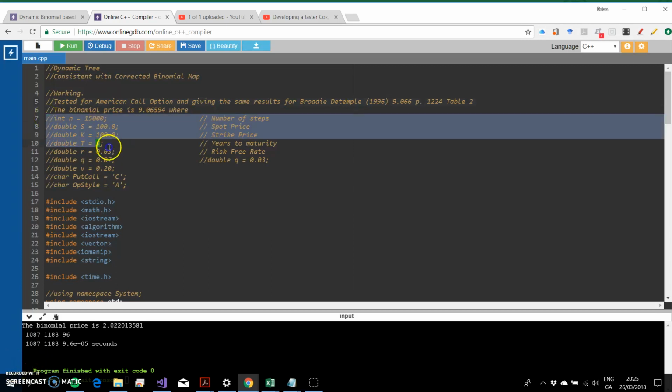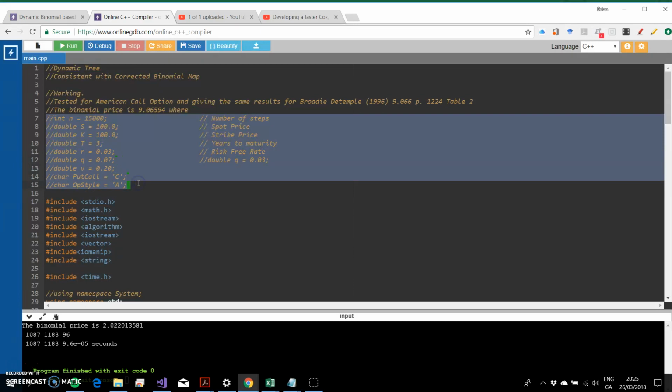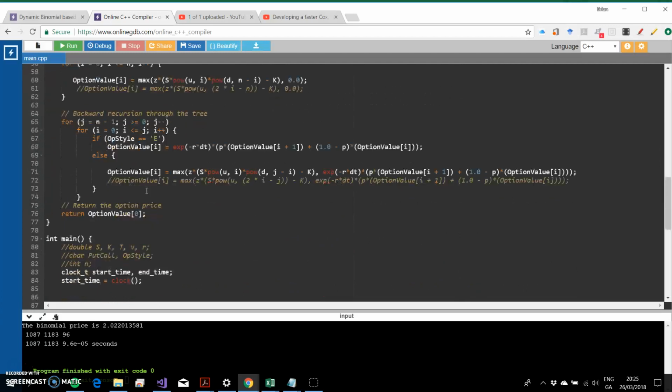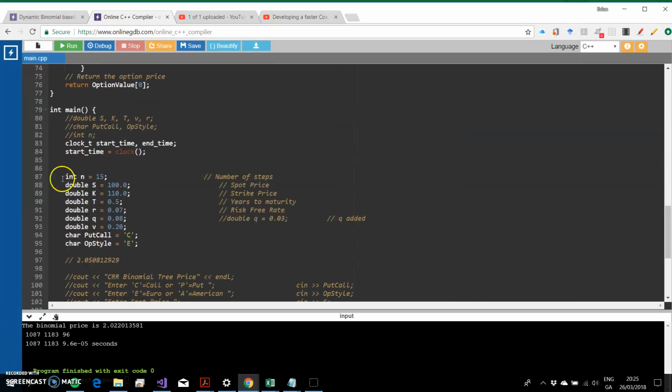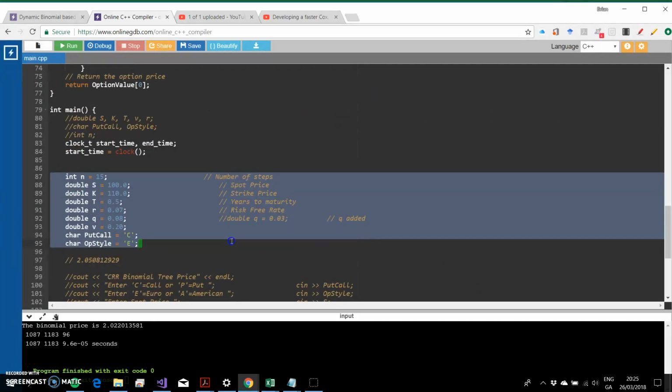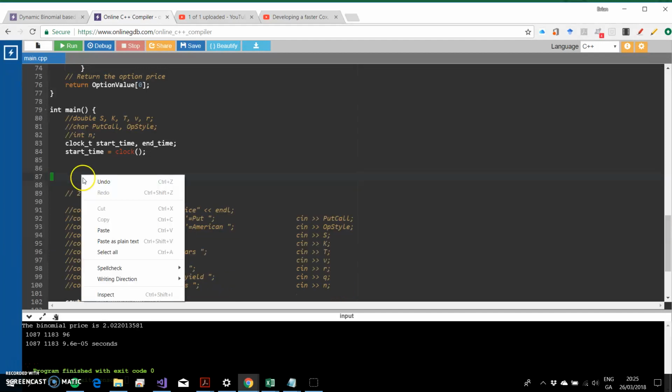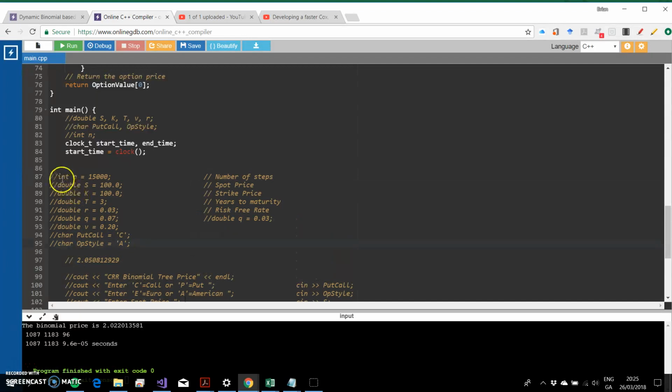So let's just take these values and copy them over. Nothing really changes here. I can just take these ones out, delete and paste. And we can remove the double forward slashes. I'll pause and do that. Okay, so I've done that.